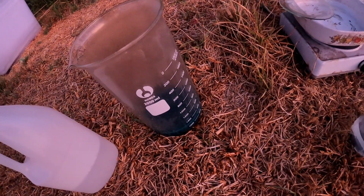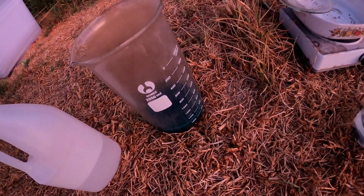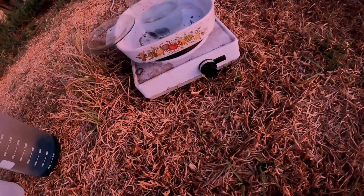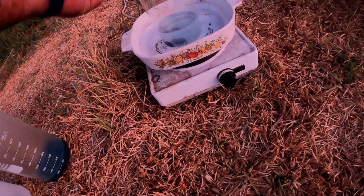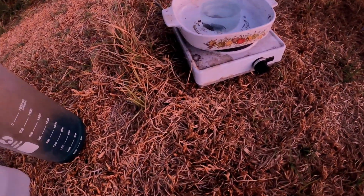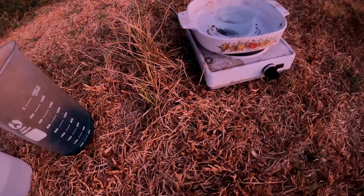Now it's getting late, so I'll put that up on the table and let it cool down and test it tomorrow. This can go back on the heat for now, and I'll have to run out later and turn it off. And yeah, we'll come and see this tomorrow.